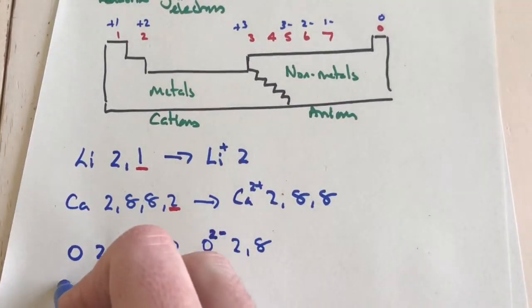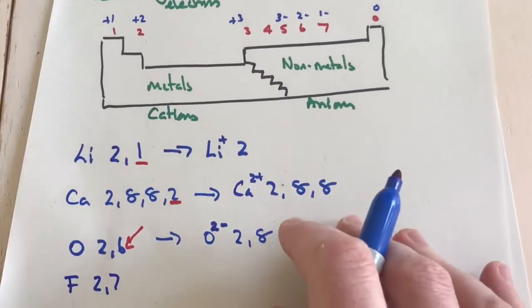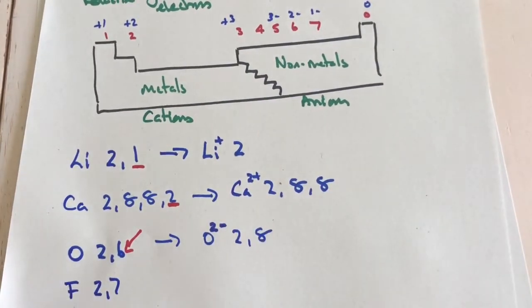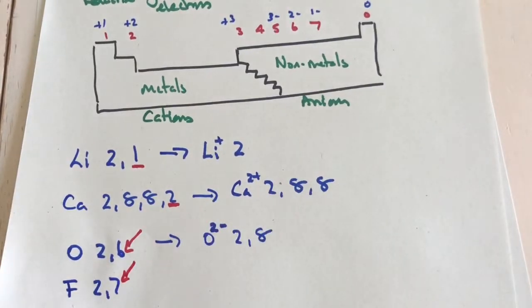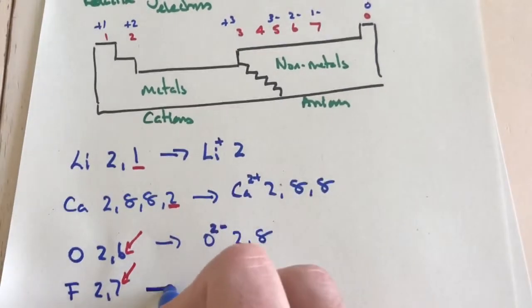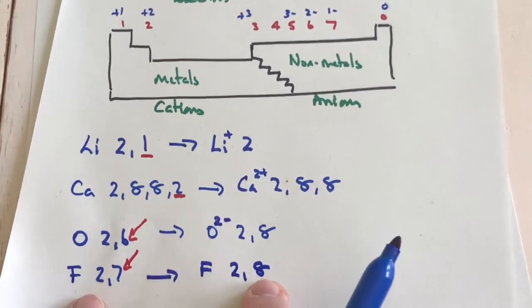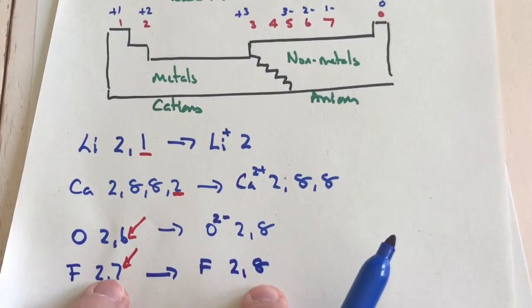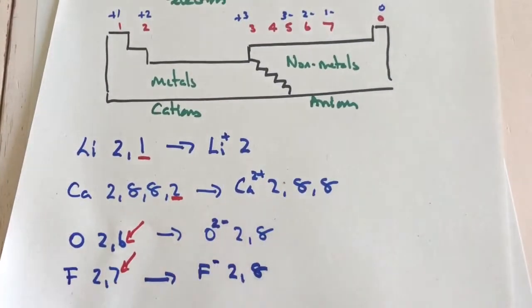Let's just do one more. So fluorine has 9 electrons, which is 2, 7. Again, that's not stable. How's it going to become stable? It's going to become stable by gaining an electron. So it's going to pick that electron up, and when it does that, it becomes electron arrangement 2, 8, a stable arrangement. It's now gained an electron, just 1, so it's a negative charge of 1, a fluoride ion.